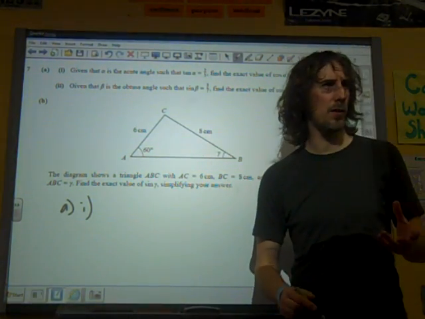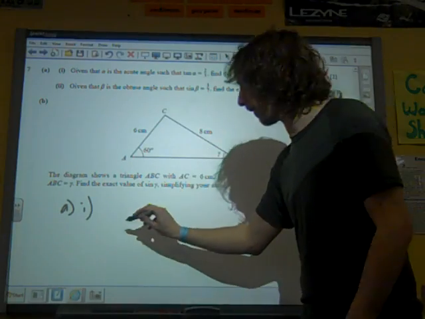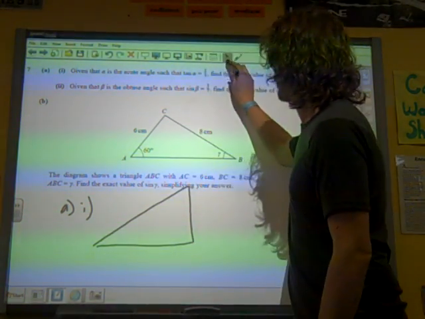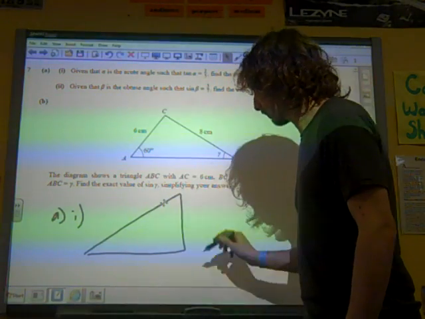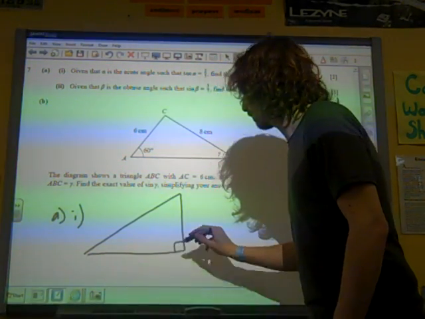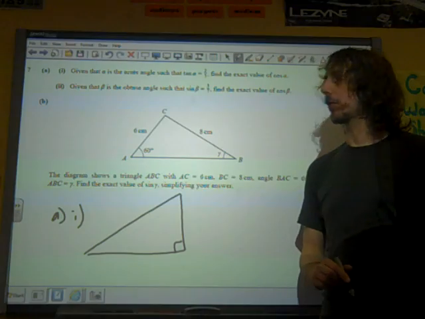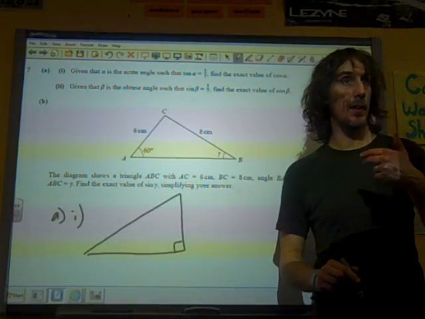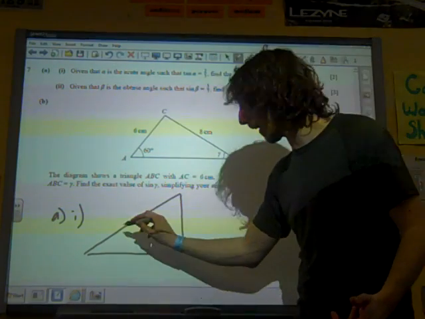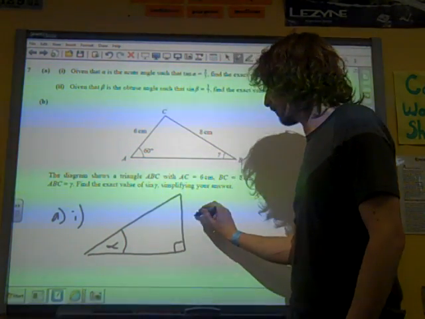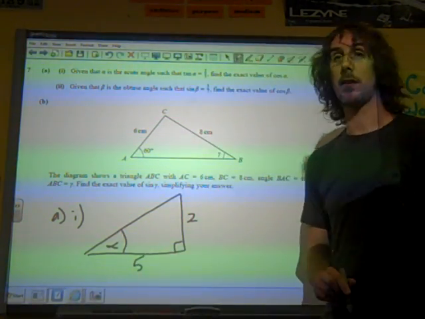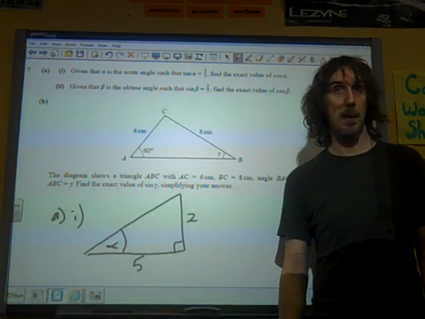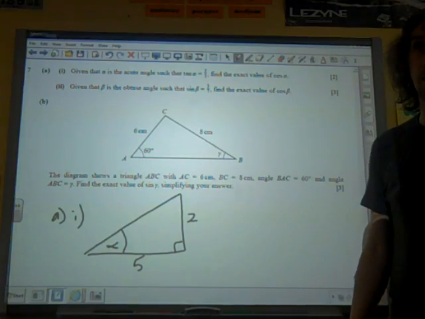Go back to the whole SOHCAHTOA stuff that you've done in the past. There is a right angled triangle such that there is an acute angle where tan, that's the opposite over the adjacent, is 2/5. So there's alpha, the opposite over the adjacent is 2/5. That would be what it would look like, isn't it? Remember back to when you first did trigonometry?